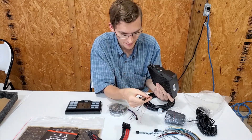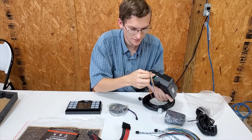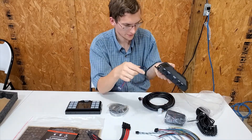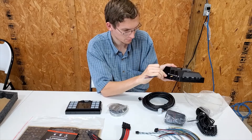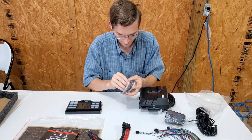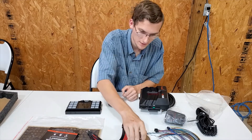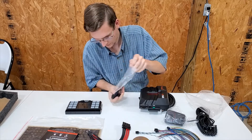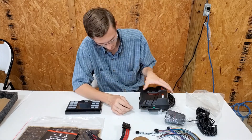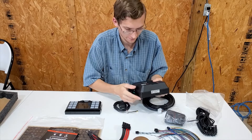You also have your inputs — they're nicely different colors so that makes it easy to tell what input you're using. That plugs into the input side there. You have your speaker radio connections that plug directly in; it comes with a lot of nice speaker radio connection leads. Then you have your magnet — I believe this is to set the quad zones on the quad serial surface mounts. And then you have your GPS antenna, which is for your vehicle-to-vehicle sync as well as vehicle live tracking and fleet stuff.